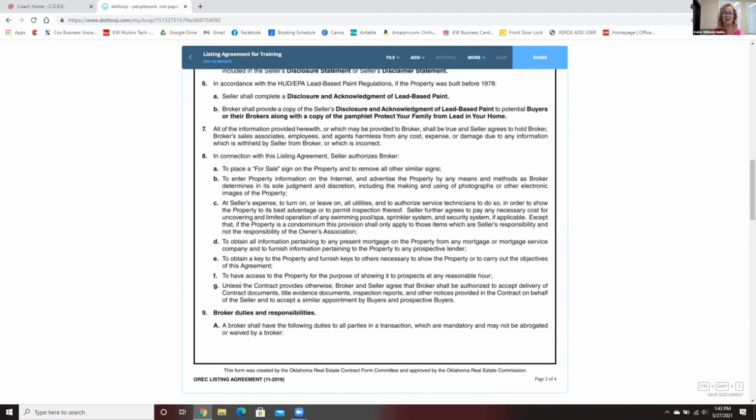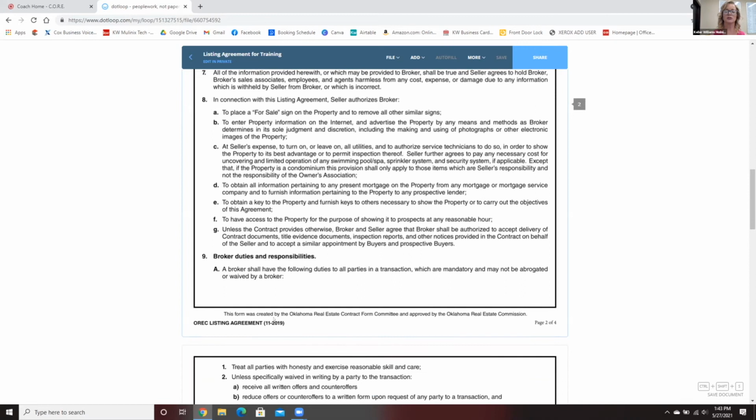Okay, paragraph G, here is the authorization for you to accept documents on their behalf. Now, as a representative of the buyer in the future, when someone sends an offer to you, it's as if they sent it to the seller themselves. That becomes super important when we get into things like repair lists, because there's a time frame on how long the sellers have to get estimates. So delivery to you, don't wait 2 or 3 days to send it over to the seller because those days are counting.